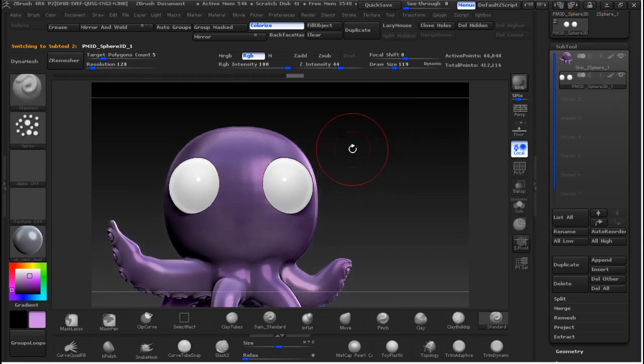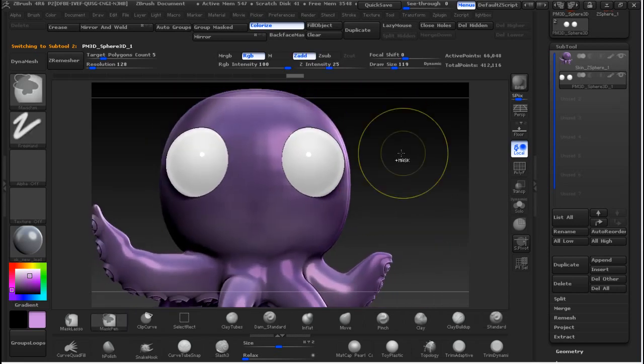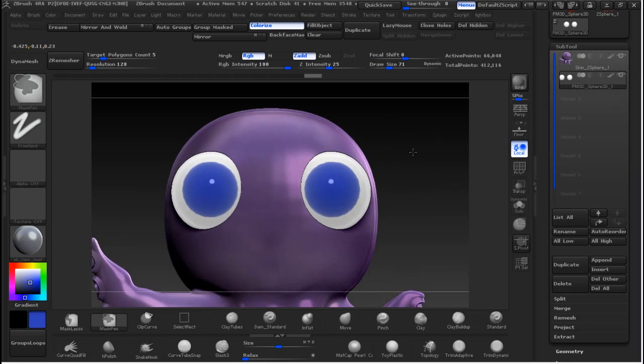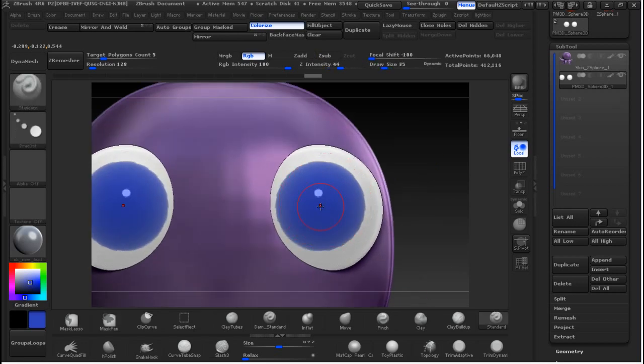Let's see if we have enough subdivisions for making these eyes pop out. We're gonna X to make the two eyes. The focal shift all the way -100. I want them to be like this big. And for this we're gonna use drag dot, and I want it to be a cool blue, probably this kind of blue. There you go. That looks cool. And now we're gonna use a closer, small bracket. For this one we're gonna make a black one. There you go.